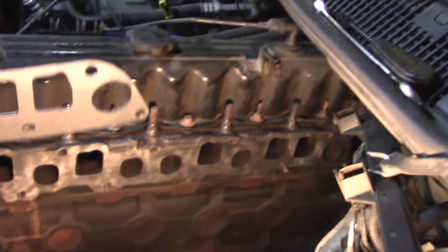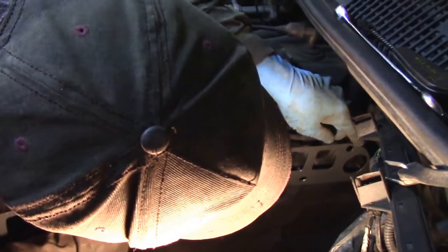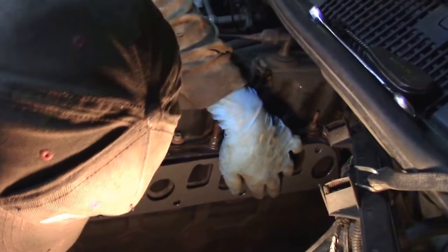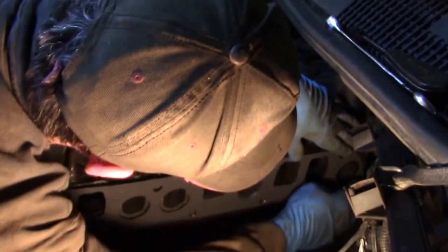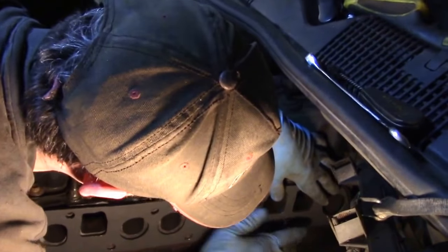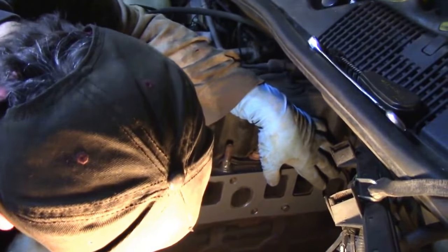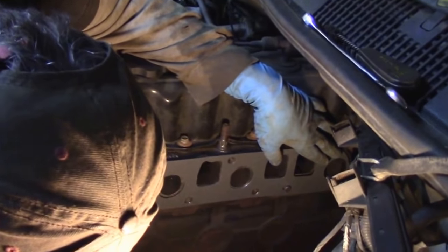So we got this thing all cleaned up. We're getting ready to put the gasket and the exhaust header on. Basically, you just want to slide this gasket over. Both ends have a stud on them, so we're going to slide it on, and then you want to push it around. They have dowel pins as well, and then we're going to just slide the header on and put the two end studs, or the nuts to the studs, on.